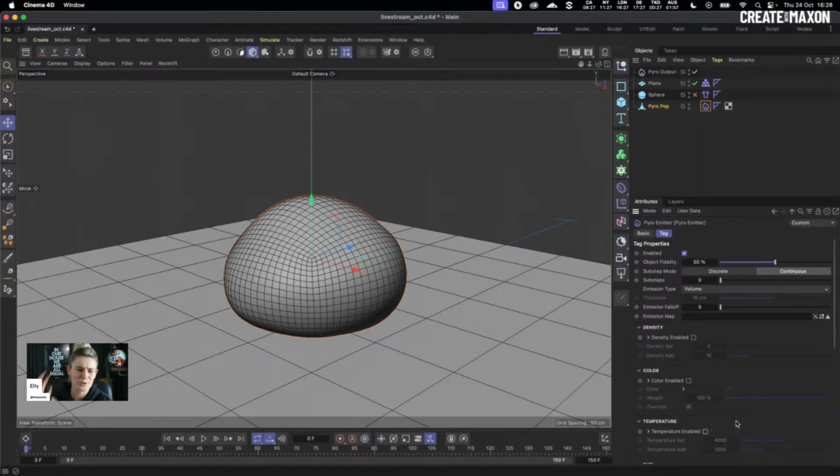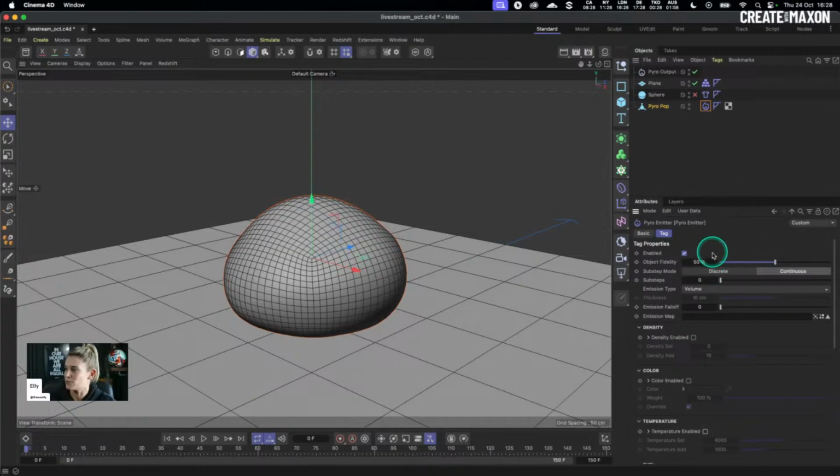Again, there are loads of settings in pyro. I'd recommend looking through the Cineversity series that Thanasis did on pyro to learn more about it. This will be a case of looking at the small number of settings that we need to create a pyro explosion, and the ones we need to dial in how we want it to look, which again is artist preference. A lot of this is what I think looks nice, but feel free to tweak and change this and make it your own if you follow along.